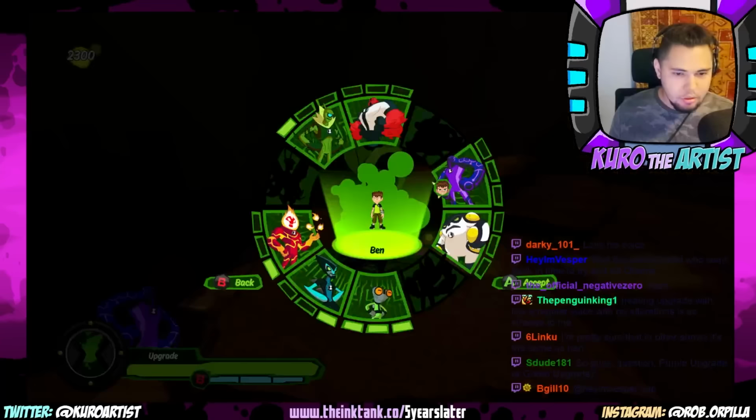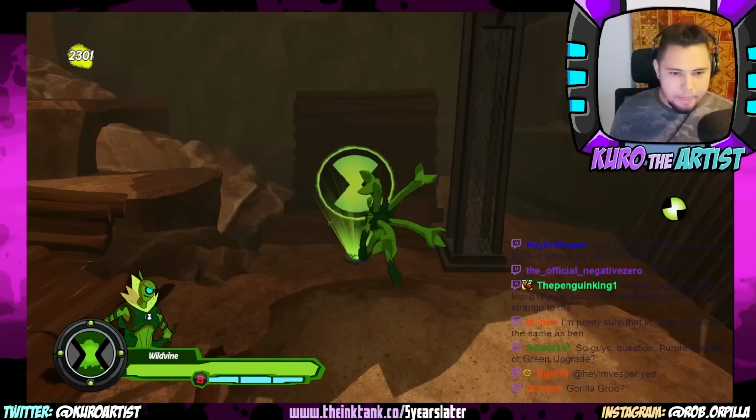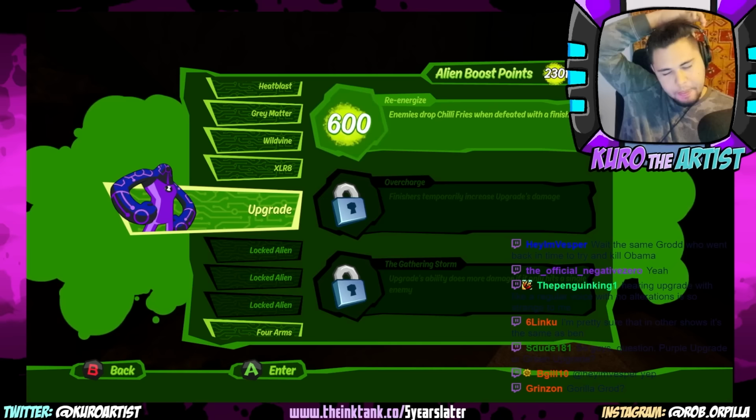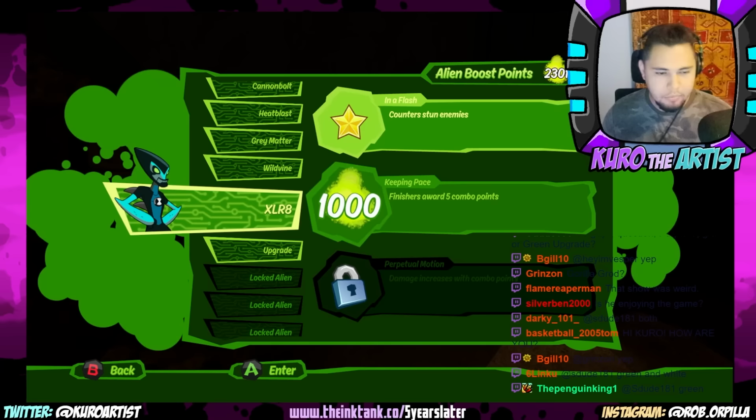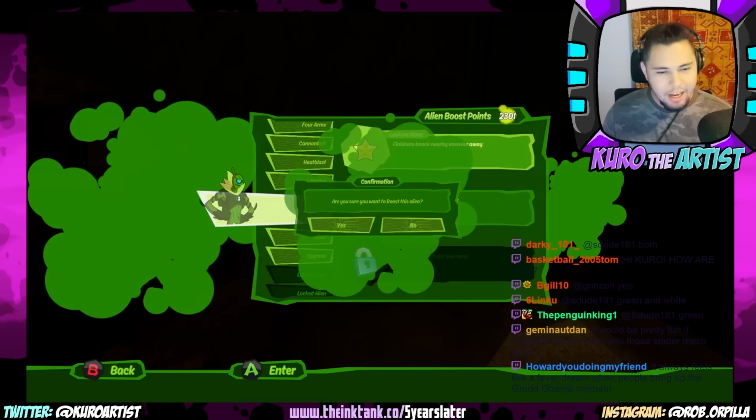Time to get to the root of the problem. Woo! Always nice to know you're on the right course. Enemies drop chili fries when defeated with a finisher, and that gives you health, right? Finishers temporarily increase upgrade's ability, which does more damage if it only hits a single enemy. Okay, so zeroes in. I don't know, what's Wildvine do? Improve counter knockback. Yeah, I'm feeling Wildvine. Why not?